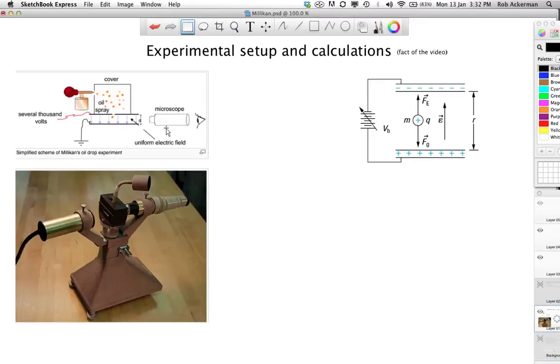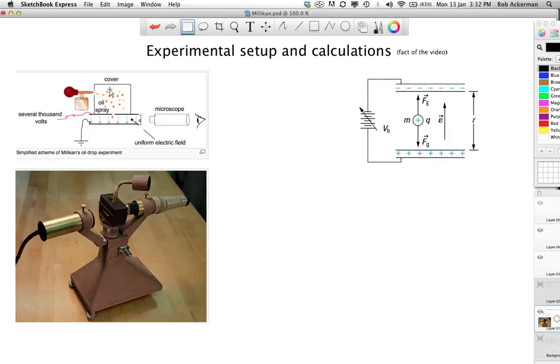I'd like you to start off by looking at this set of images, which is from the Wikipedia page on the Millikan Experiment. Here's the basic idea. There is an oil sprayer, or a spray can connected to some oil, and what it does is it sprays oil through a very fine nozzle called an atomizer. And that doesn't mean it breaks the oil into atoms, it just means it breaks it into a really fine mist. Think of the spray coming out of a cologne or a perfume bottle.